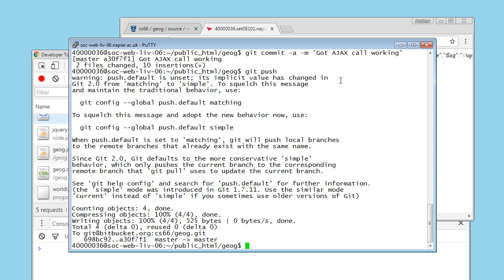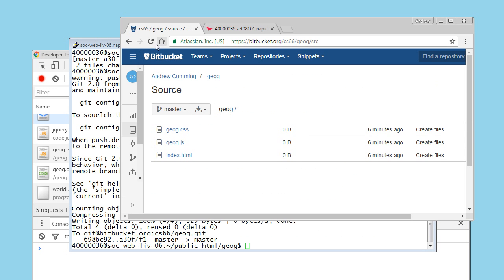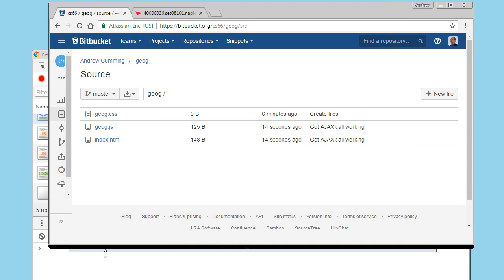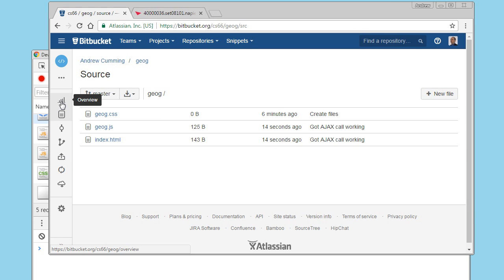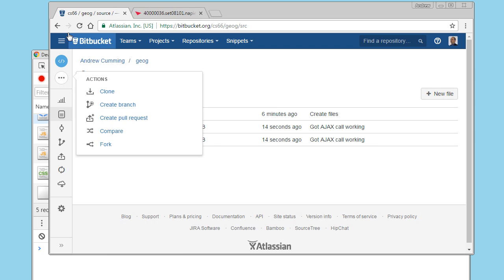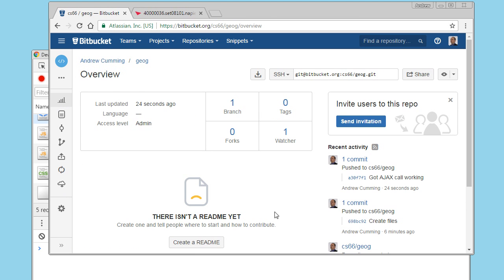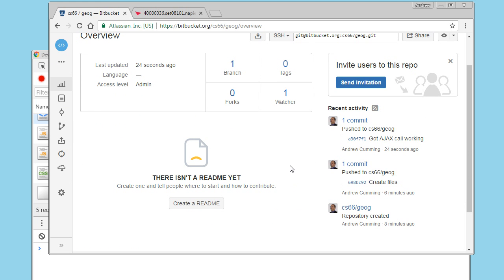Okay, let's just see if this has been updated. Reload. And I should be able to see a list of commits. So my list of commits, source. Okay, can we see here that was it created? And then I did that again for no particular reason. And now there's my latest commit.